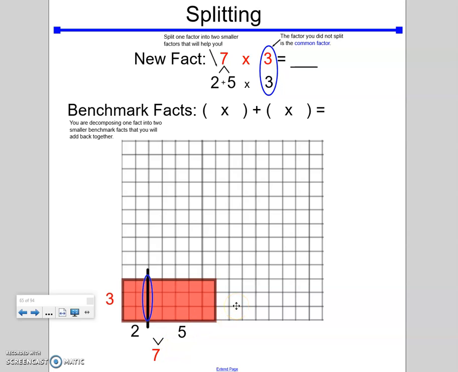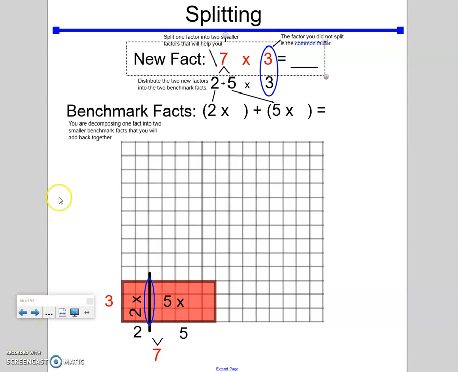Also, when you're moving away from splitting into equal size groups, if you decide to go ahead and teach kids to split 2 and 5, it can be helpful to reintroduce an area model or show them a couple of problems with an area model, just so that they can see that you really are breaking apart this 7s fact. You're breaking apart this multiplication fact into two smaller facts that are not the same size. One of them really has a factor of 2 and one of them really has a factor of 5.